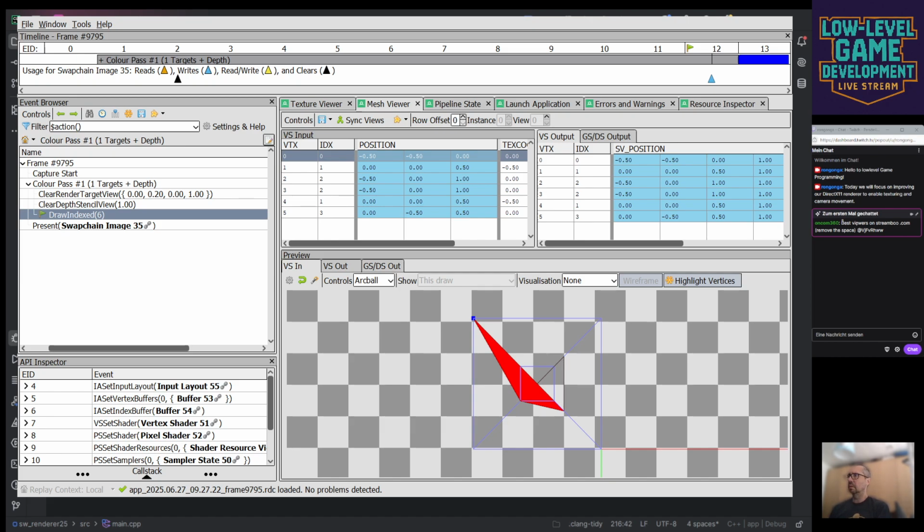And I think what we do now is we call world matrix. This is then the size of a GLM mat4, right?